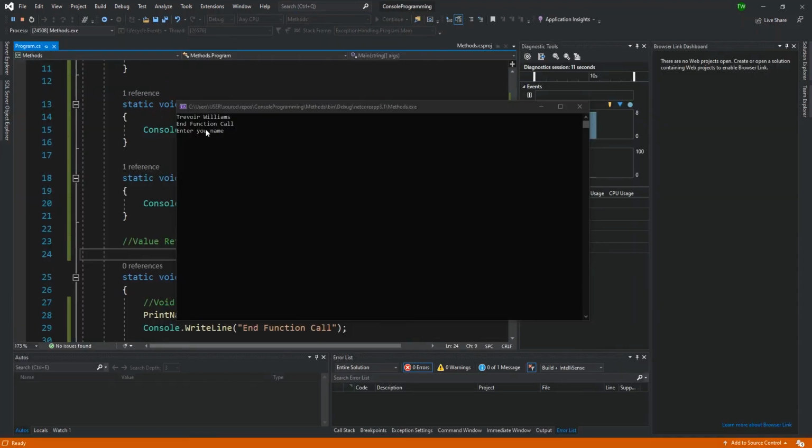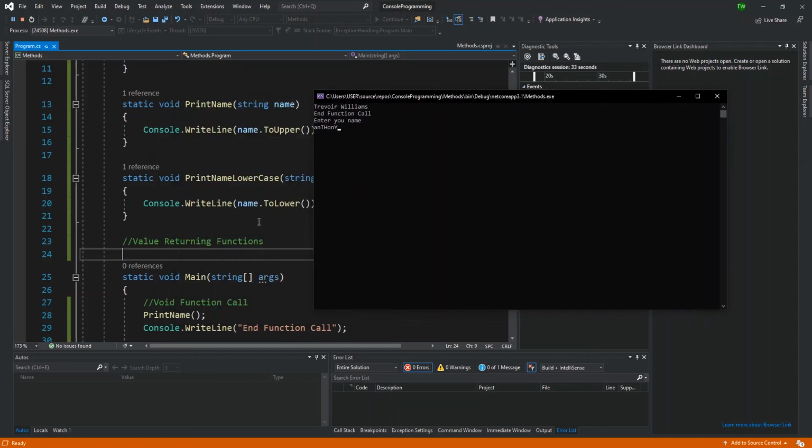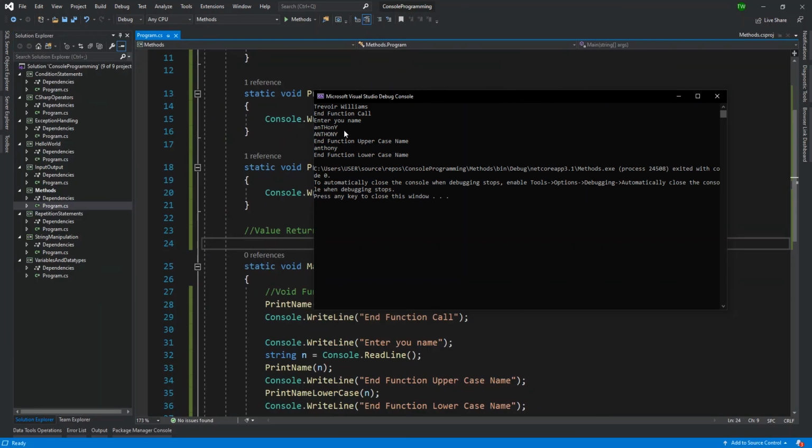So for our execution, I notice I left the R off your, but that's fine. Maybe I want something mixed case, so I'm going to say Anthony with a capital TH and ON capital Y, just so that we can see the variations, because we have one that's supposed to do an uppercase and one that's supposed to do lowercase. So the expectation is that everything should be in uppercase at one point and everything should be in lowercase at another point. So the mixed case is removing the bias towards either case. When I press enter, there we go.